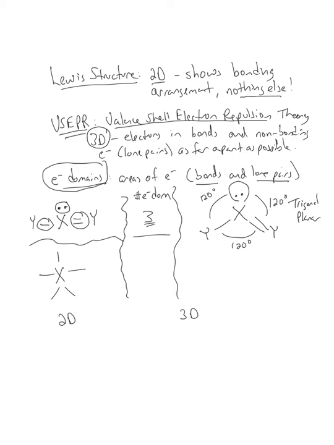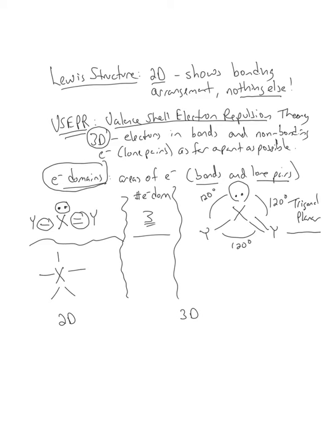Now, those electron domains could all be single bonds. It could be 3 single bonds. It could be all double bonds. It could be a lone pair and then 2 bonds like we have here. Not too many other possibilities there for trigonal planar geometry. But what that means is the 3 areas of electron density must be 120 degrees from each other. Now, the name of this shape is not trigonal planar. Trigonal planar would be the name if we have 3 bonds coming off. Because there's a lone pair, we cover up the lone pair and look at the shape that results. The lone pair is not in accordance with naming.